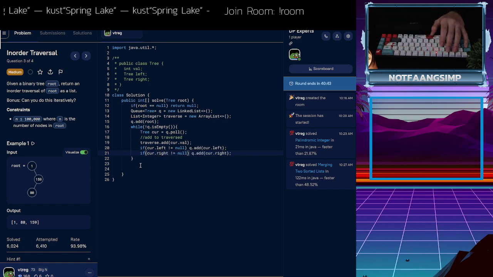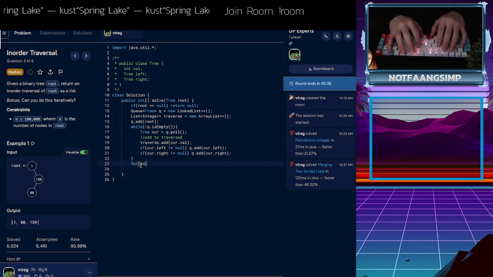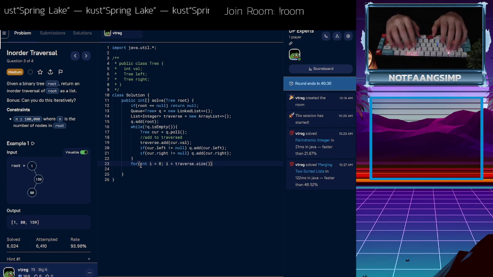Right, let's print out our traversal here. Actually, let's just do this. I hate this overhead of having to convert, what's it called, a list to an array in Java. It's very, very annoying that they're not easily interchangeable.